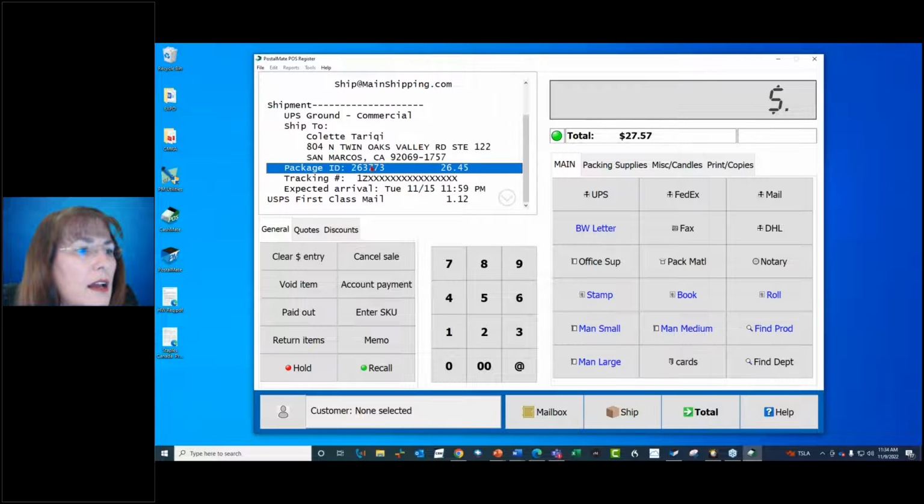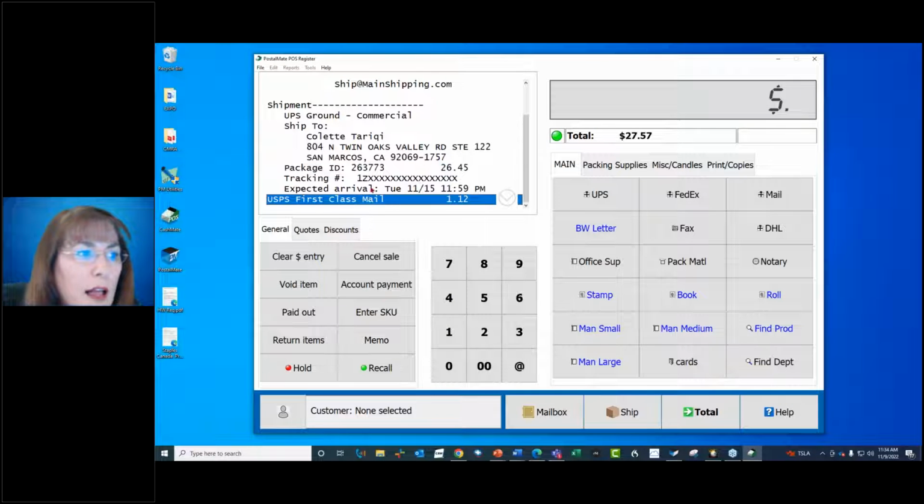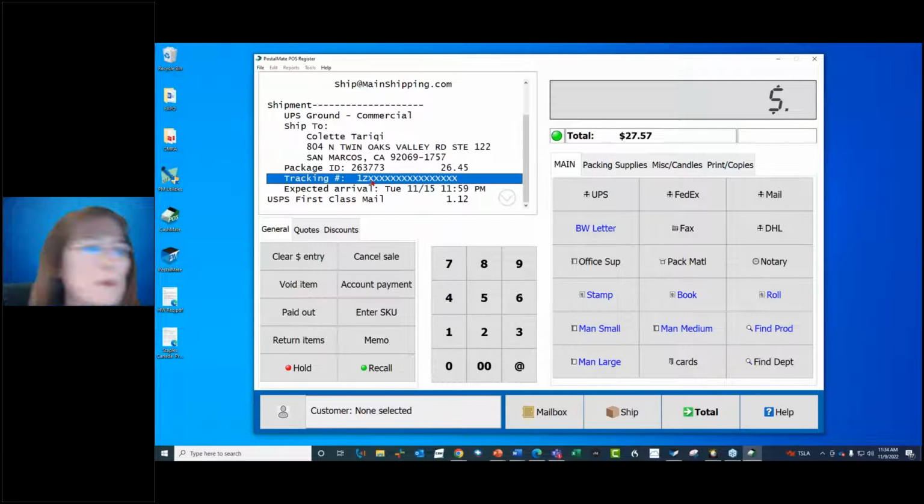I have a package, and I have a first class mail. And by the way, your tracking number will not look like this, not all X's. This is because I'm on the UPS test servers. And so this is what it responded with, but yours will have the full tracking number there. And you get to dictate what is on this receipt. So if you want the tracking number, don't want the tracking number, that's all up to you and in your settings. So once we have this on here, we can add additional things.